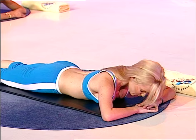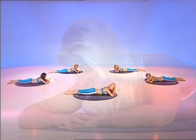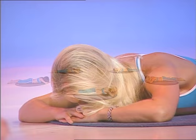In that position, I'd like you to gently place your head down on your hands and take a breath in. As you breathe out, you push onto your elbows. Keep the shoulders away from the ears, and as you breathe in, lower down, maintaining the neutral pelvis position. And again, breathe out, push up. And breathing in. And one more, breathe out, push up. And breathe in. Relaxing down.